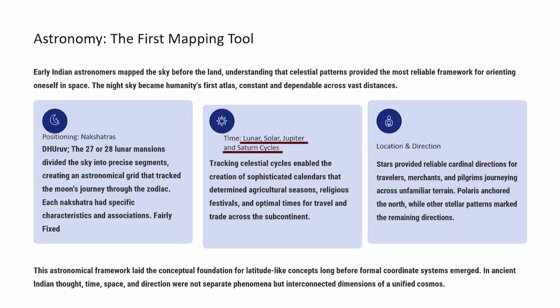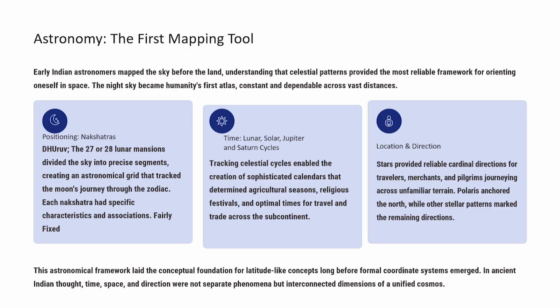Then you have time-related measurement. Time measurement is very precise to the global level. Therefore, you have the hora, and lunar, solar, Jupiterian and Saturn-related cycles are measured. So, you have time periods. Also there is Ayanamsa, wherein 72-year and 19-year cycles are also told. Therefore, the cartographic changes are recorded in our Indian system very carefully.